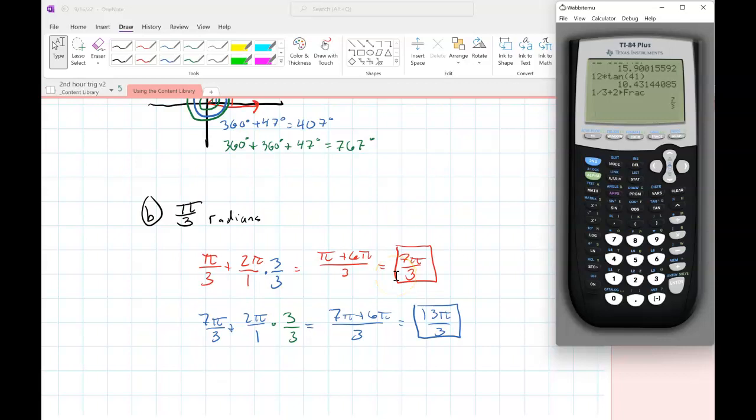Is everybody okay with that? That'll save you from the hassle of adding and subtracting fractions a trillion times. You can use your calculator to do that arithmetic, but you can't put the pi's in to do it. The reason is pi is an irrational number, so as soon as that goes in there, your calculator is not going to return you a fraction. So you have to leave those off, do the arithmetic, and then write the pi back in yourself at the end.